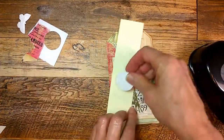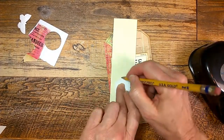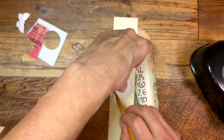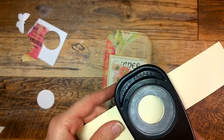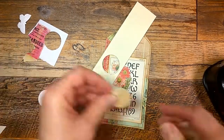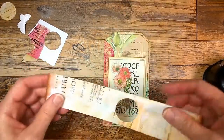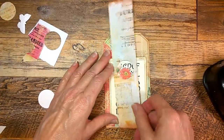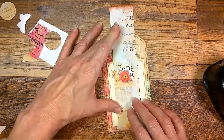To get it in the middle, I think it might be a good idea to trace around. These ideas are just coming to me as I'm doing this. I think this might be the easiest way to make sure I'm even on both sides. And then save this; you can do something with that. So there we are. There is our window. Okay, that's looking really cute.